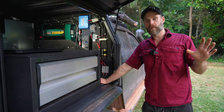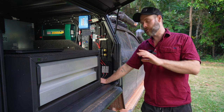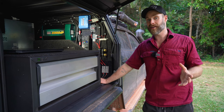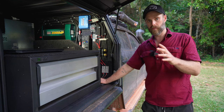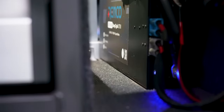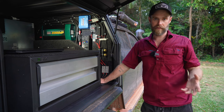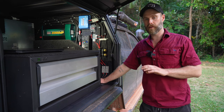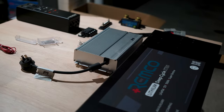The battery — the engine room of the whole operation. We've chosen the Remco lithium deep cycle Extra battery, a 150 amp hour unit that's been serving us really well so far. It's incredibly slim and sits snugly behind the 12 volt board. It weighs in at about 17 kilos — the equivalent AGM battery would be 40 to 50 kilos, so it's a massive weight saving. It comes in a strong, lightweight aluminium case with mounting brackets included.